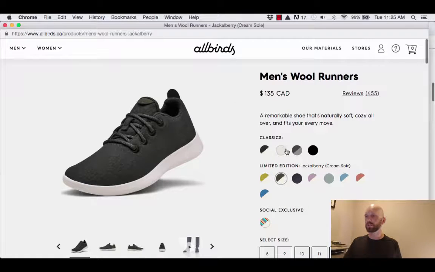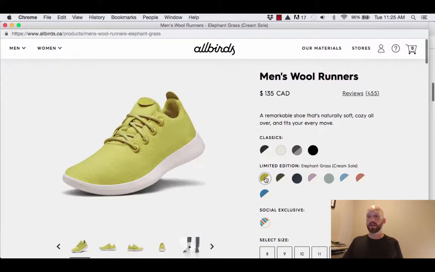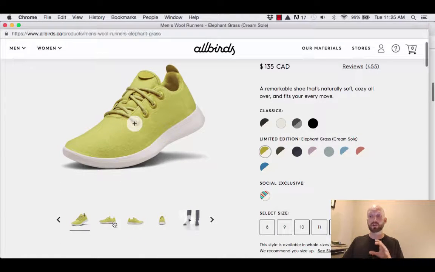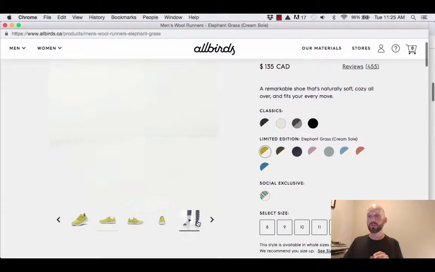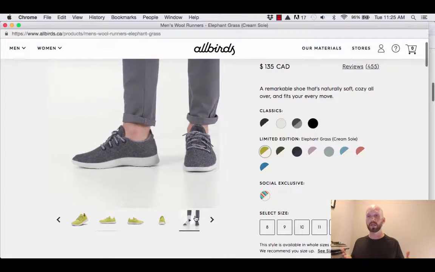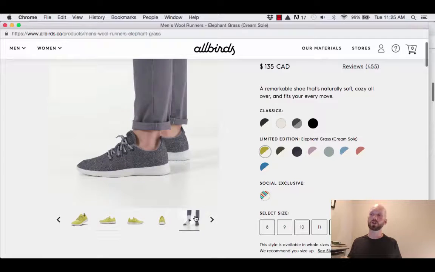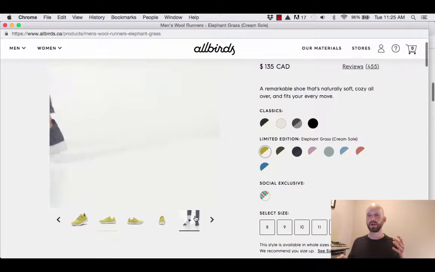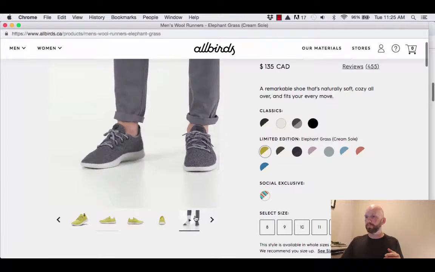They've got a bunch of different colors available, and some limited edition colors. Each product has a bunch of photos associated with it. They actually even have some video here, so you can see what they look like in action, although again it's not on your foot. I'm sure they have some sort of quick and easy refund and return policy. But yeah, there you go.